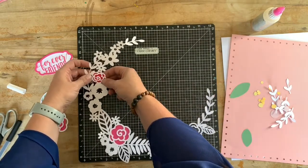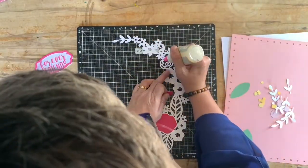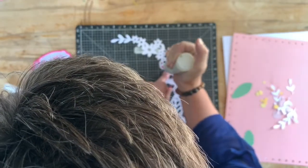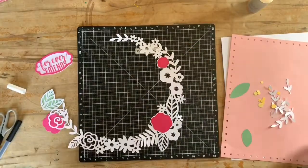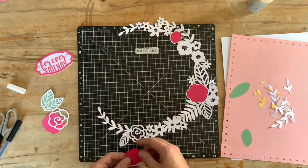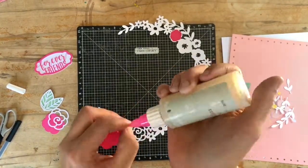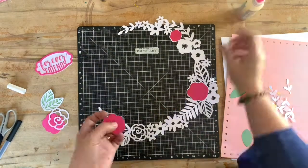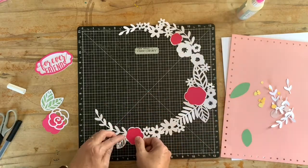And in this cut, you cut out this wreath. I have cut it using the white daisy cardstock, excuse my head in there. And I am now backing some of the floral pieces with the other cardstock colours that I cut as well. So this is using the raspberry to go behind some of these little roses, and you'll see how this all ties together when I flip it over, and you can see the different colours peeking through in there.